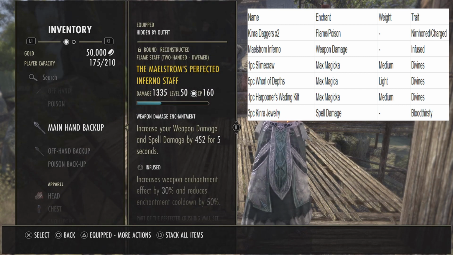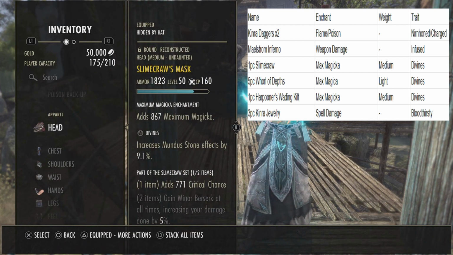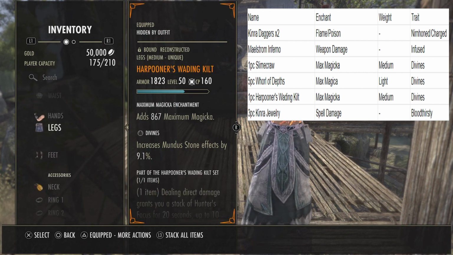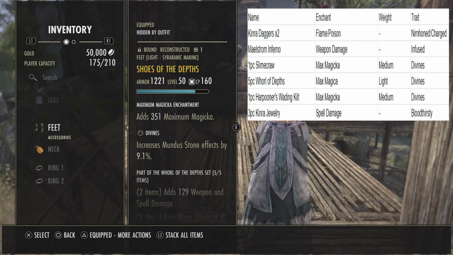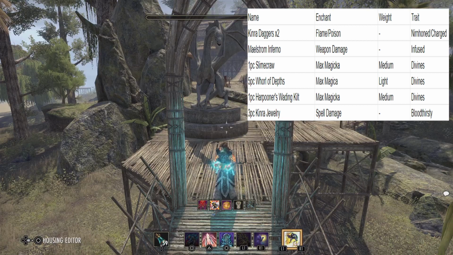For the head, we have 1 piece of Medium Slime Crawl and Divines with a Max Mag enchant. For the body, we have 5 pieces of Whirl of Depths, all in Divines with Max Mag enchants. And for the leg slot, we have a Harpooner's Waiting Kilt, Divines with a Max Mag enchant. And for the jewelry, we're running 3 pieces of Kinra jewelry, all traded in Bloodthirsty with Spell Damage enchants.